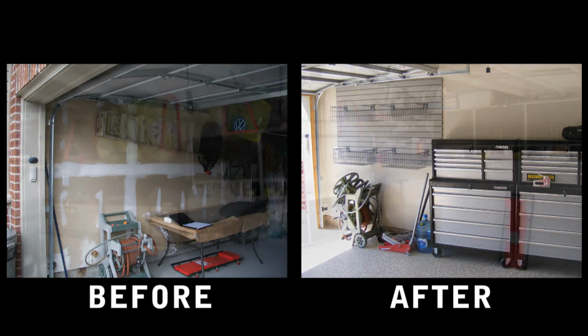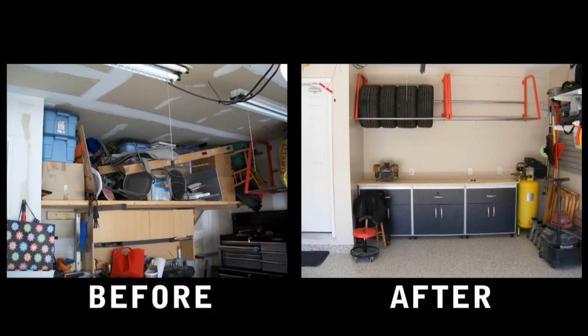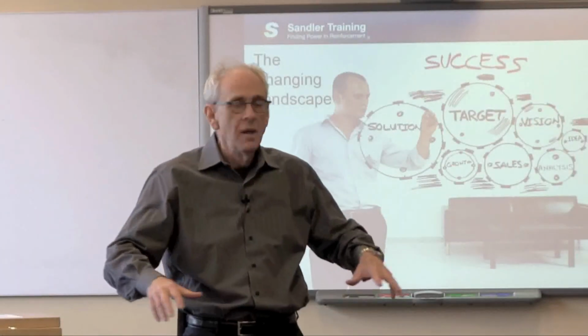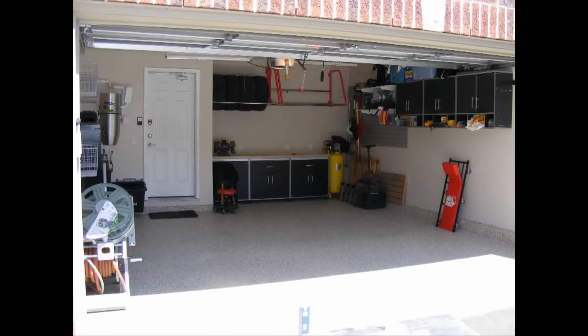Now, my wife didn't say this to me, but I have a sense that she actually looked at the garage and started to feel guilty about the house, because from my point of view, I think the garage is actually cleaner than the house, quite frankly. She's big on feng shui, so she re-feng shuied the whole house, decluttered, cleaned everything out, and now it's like a paradise when I go into the garage.